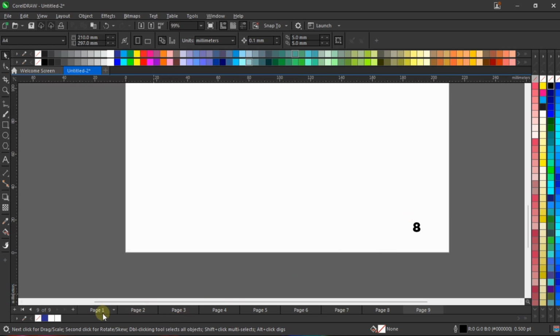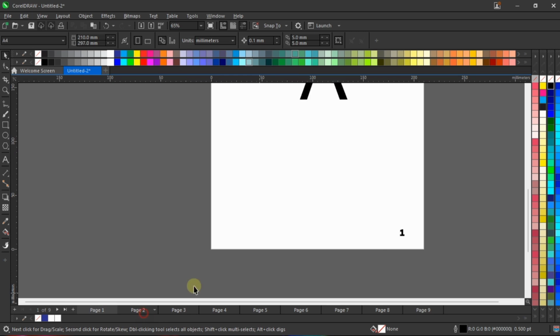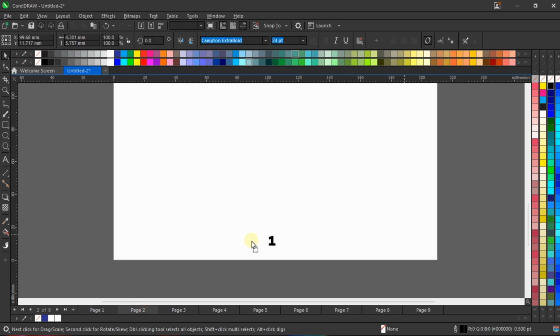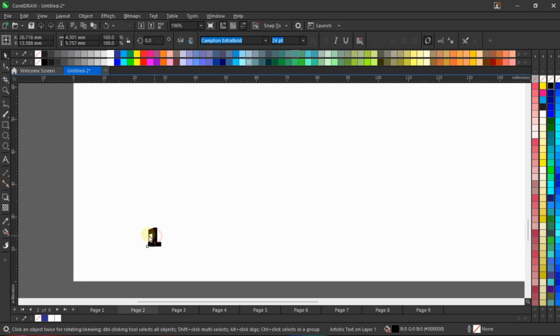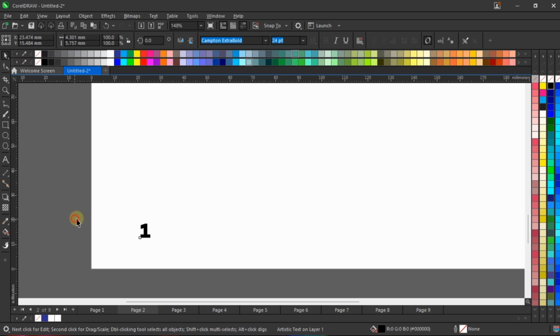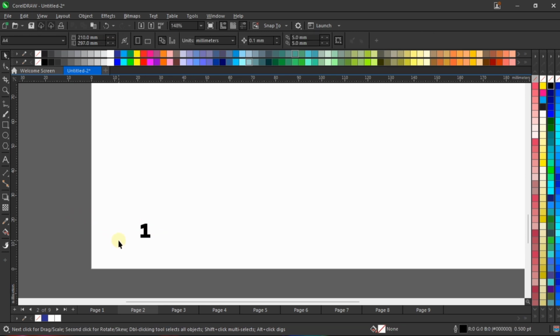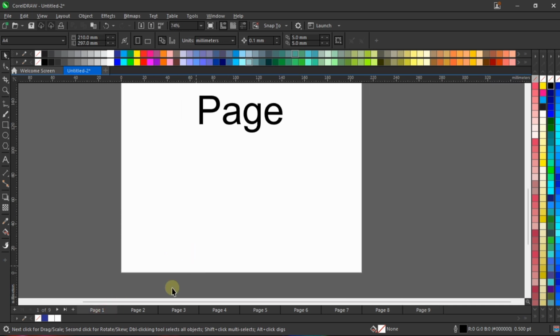Let me also move this. Let's return to page 1. This is page 1. I'm going to take this to my left hand side. Have you seen? This is my left hand side. I've taken this to just the page 1 alone. Every other page is going to follow this setting because it's automatic. Now I'm going to click on page 3. Have you seen? It's now at the left hand side. Now let's return to 1 again.